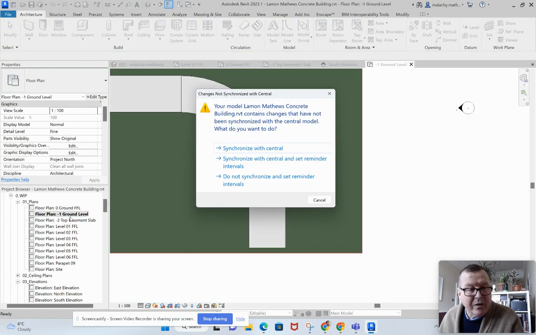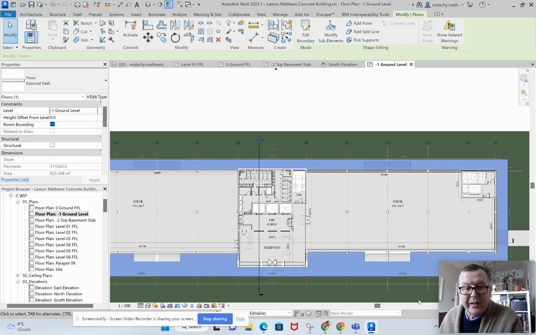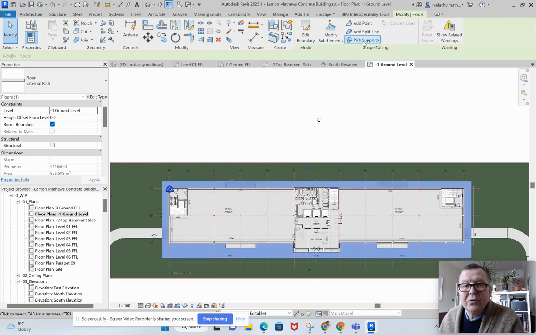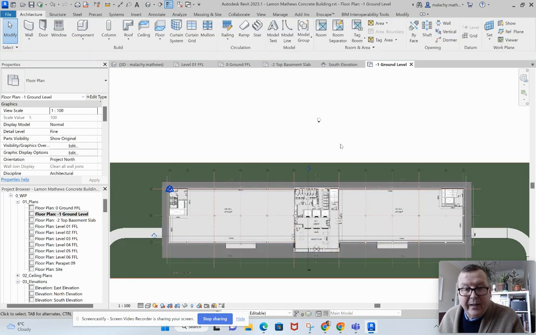Again, I'm operating on the ground floor here. If you take a look at this, I'm going to edit the boundary. So that's basically it. You can see my sketch lines in around there, and I've come out about 2.5 meters there, about 5 meters there, something like that. And I brought the footpath over the entrance into the basement ramp there as well. So that's that one.